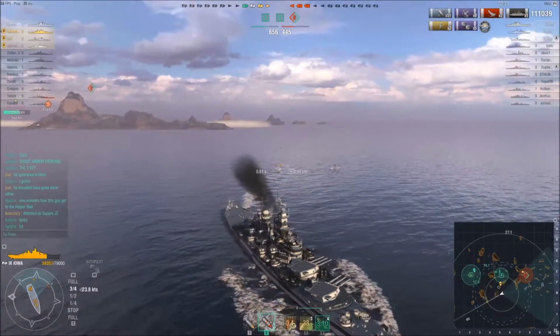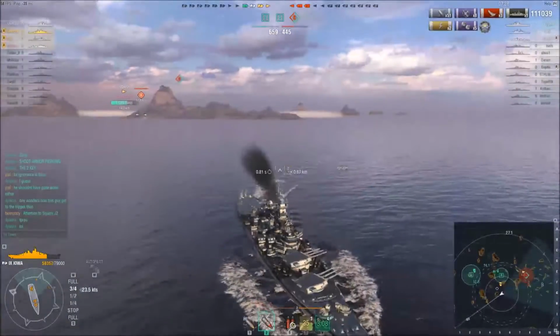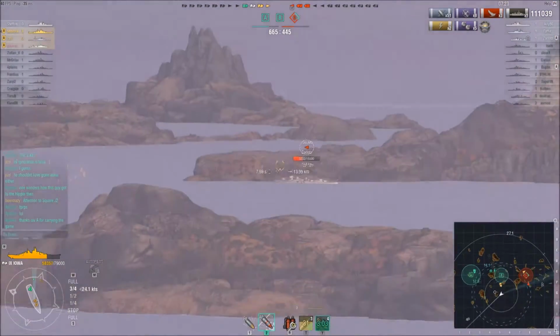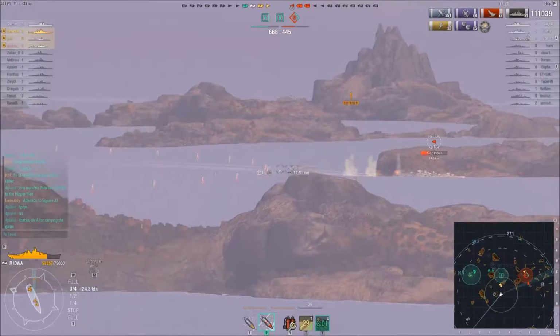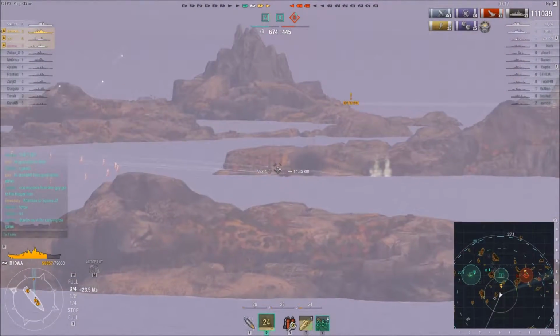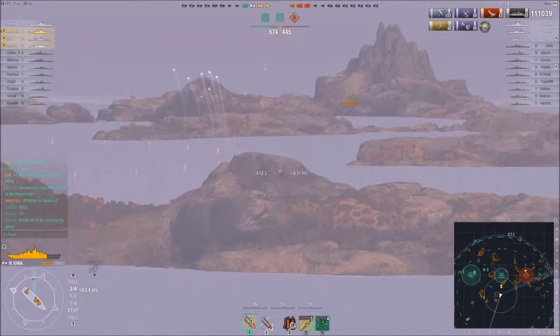This carrier has got to be around here somewhere because I've seen his aircraft returning to him, and it's down on the J line. And I think it's about J6. So I'll see if I can get my ship over there and find him.